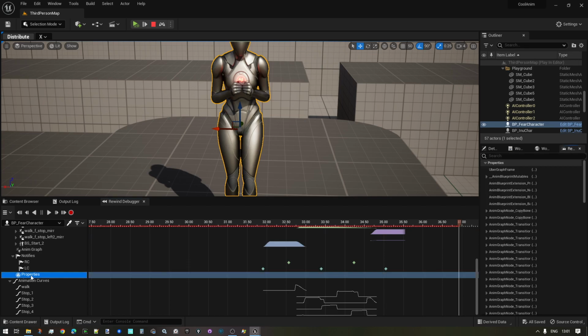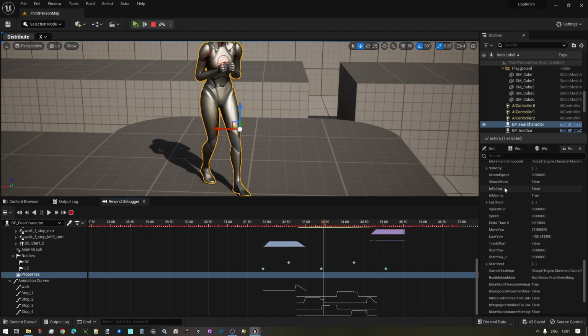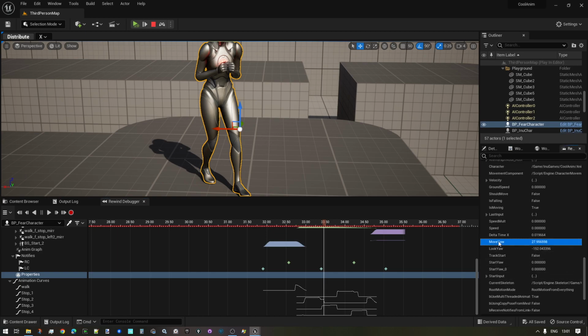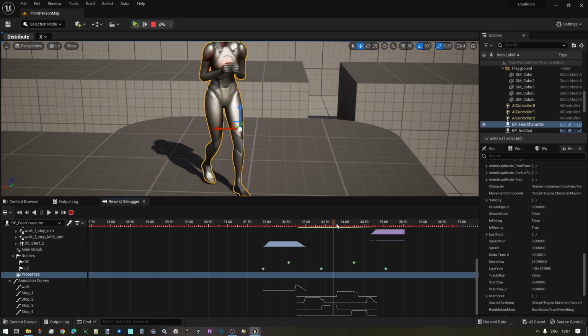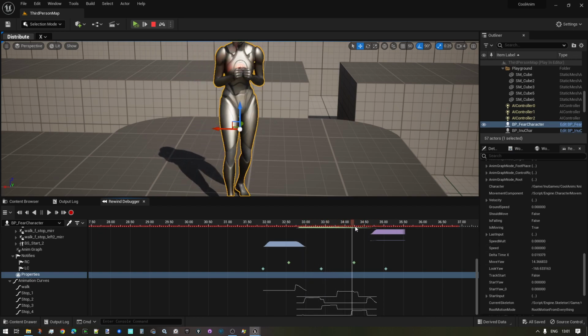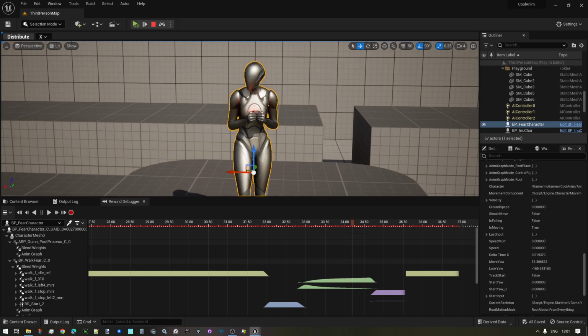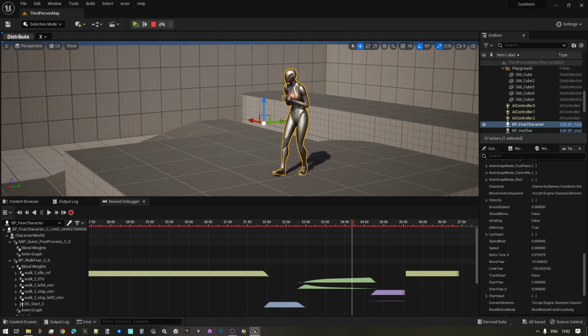Now we have a properties entry here, and if we look here, it actually shows a lot of things, but our variables are here at the bottom. For example, I have the variable key that says which yaw we have, which turn. You can see it changes here, and that is very cool too. So that's more or less all.